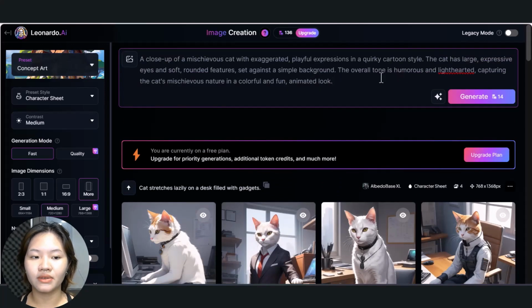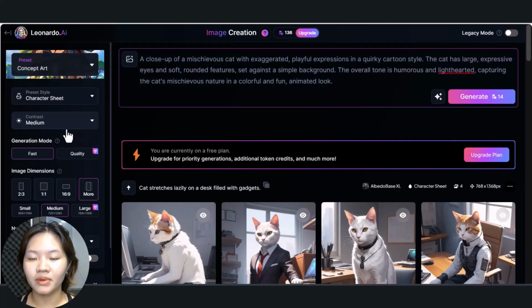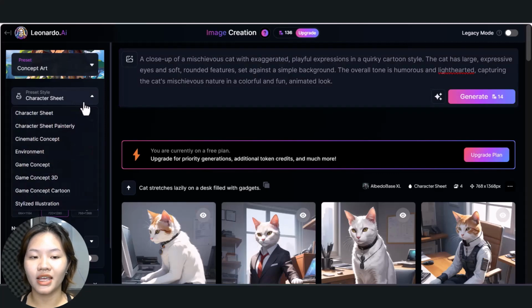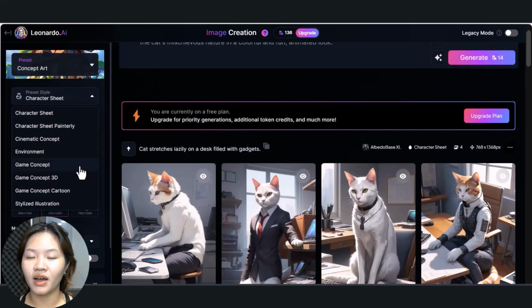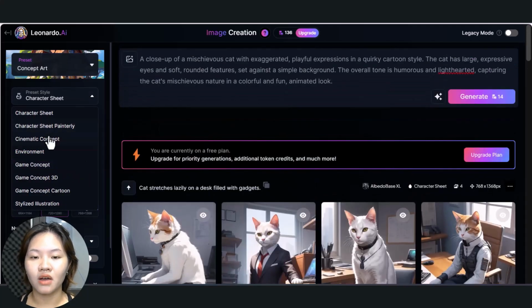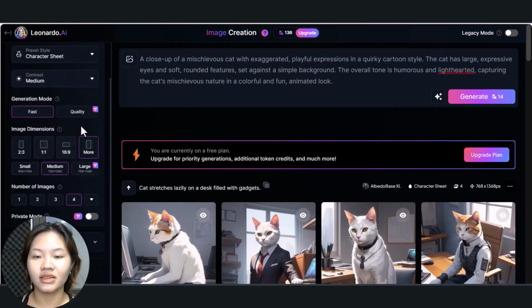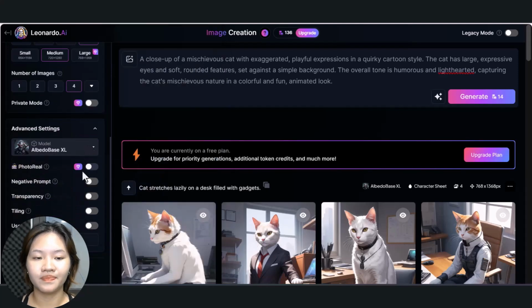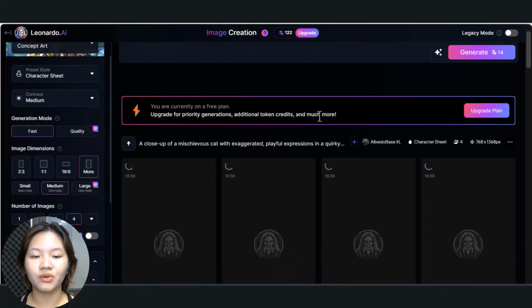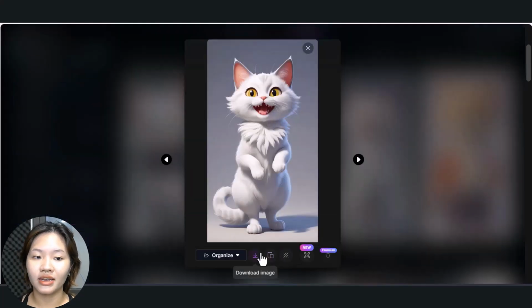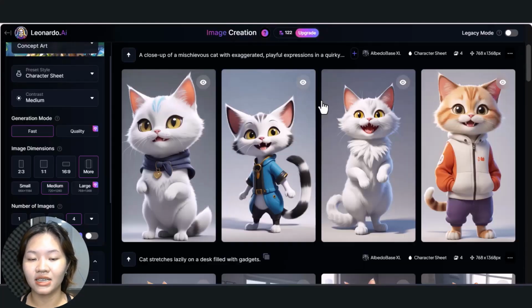For example, with the first scene here, close up of a mischievous cat, you can also add extra details to create a more refined image prompt. However, you can also just use the description generated by ChatGPT and paste it into Leonardo AI. And then Leonardo will generate 4 images. So choose one and download it to your PC.